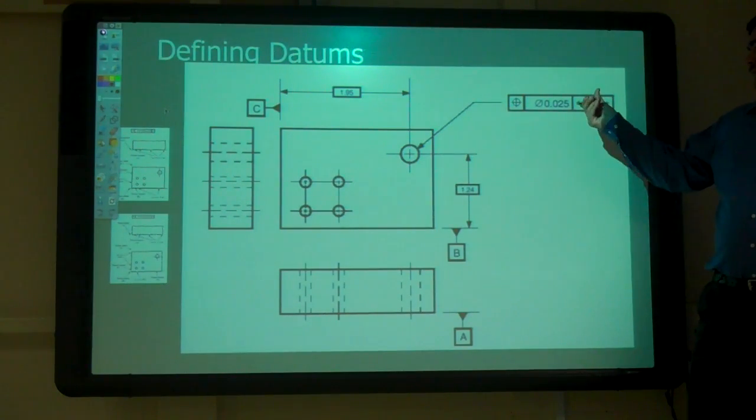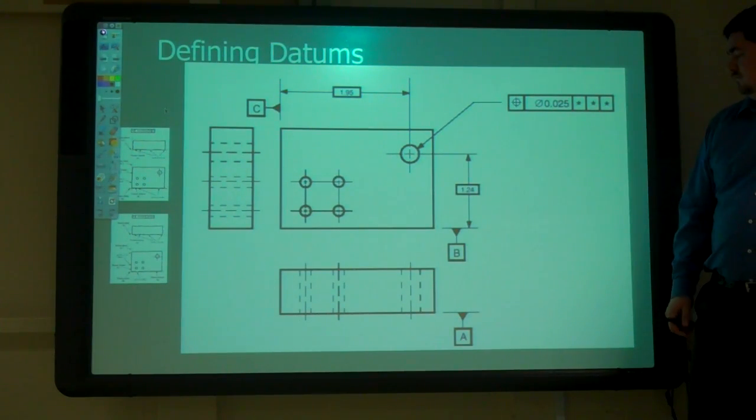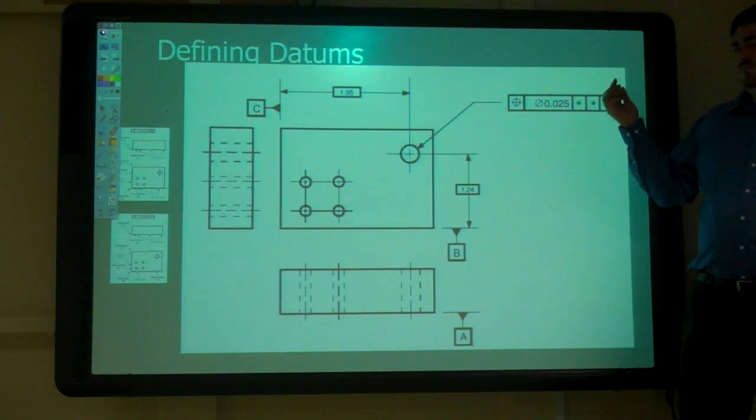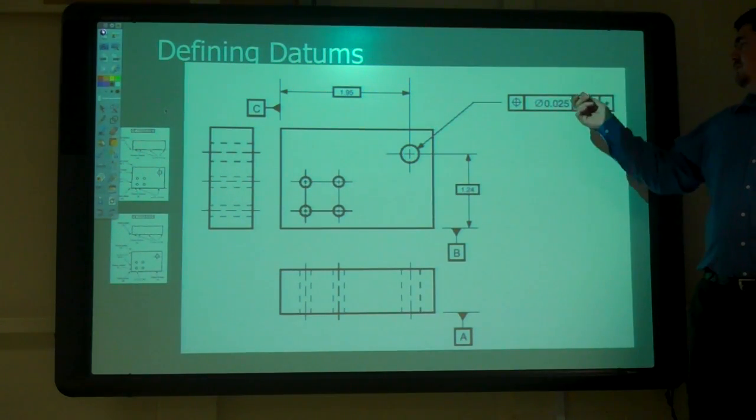What's the importance of being first, second, or third on the list? I don't know. So, what does that mean? A, B and C are more important than... So, what are these talking about?